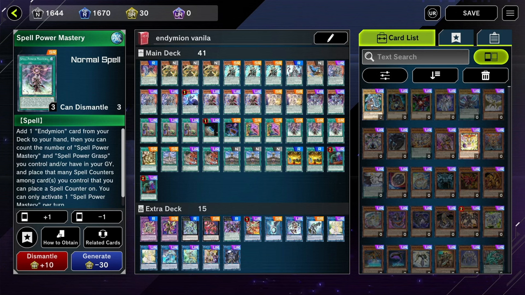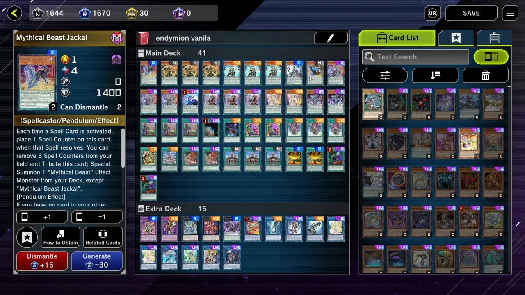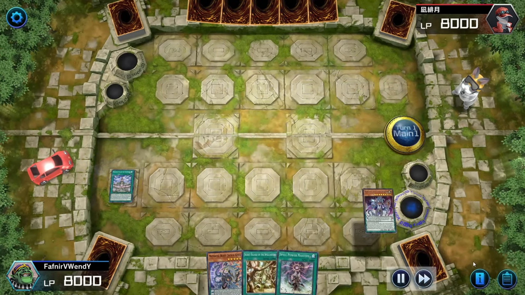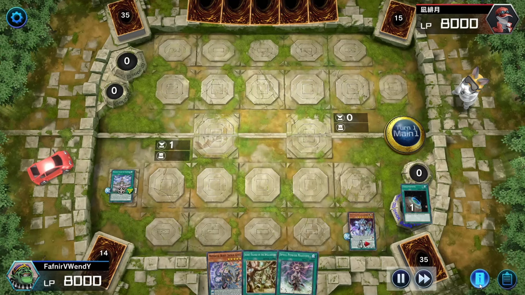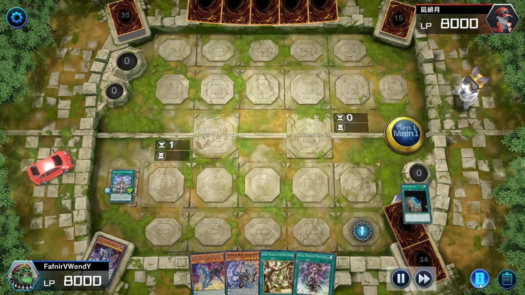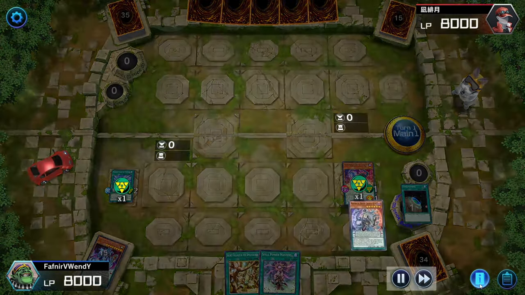Let's jump to the Mythical Beast part. The Mythical Beast monsters that we use consist of 2 low level monsters and 2 high level monsters. Their Pendulum effects have a special requirement: they need to be the only Pendulum Scale in the Pendulum Zone to be able to activate these Pendulum effects and destroy themselves. So be wary when playing these cards.